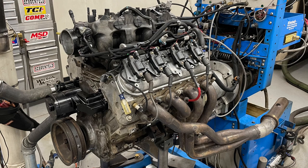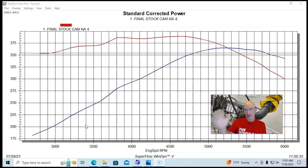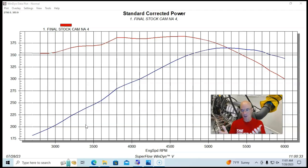Let's take a look at what happens when you build a hybrid Gen 4 or Gen 3 LS with Gen 5 L83 heads — combining two 5.3 liters. Basically, we're taking L83 5.3 liter direct injection cylinder heads and putting them on a Gen 4 L33 block with flat top pistons. There's much more to it than that, but let's look first at the power, then talk about all the changes that were necessary. While it sounds awesome and the power gains are good, there's really a lot to that swap — a lot more than just cylinder heads.